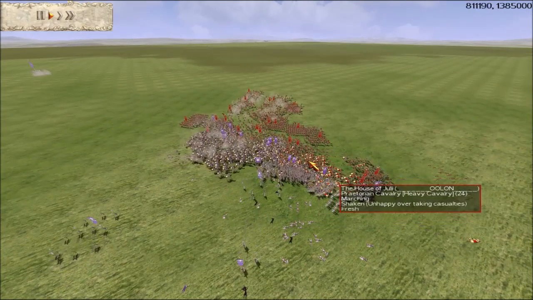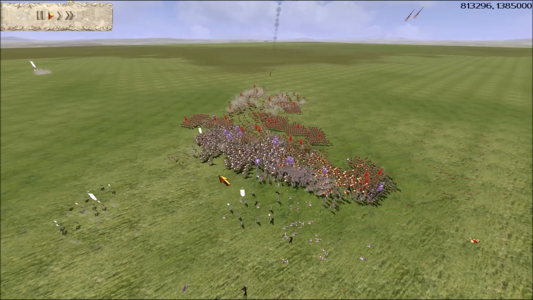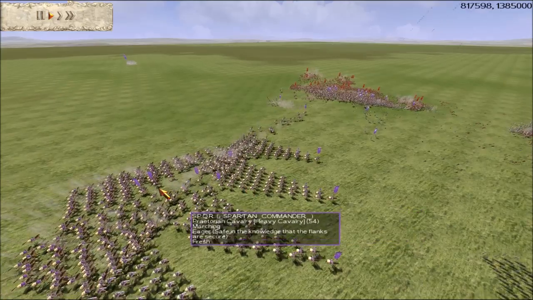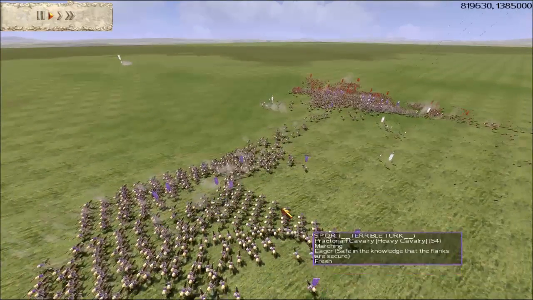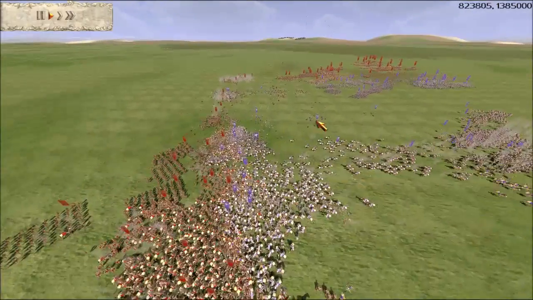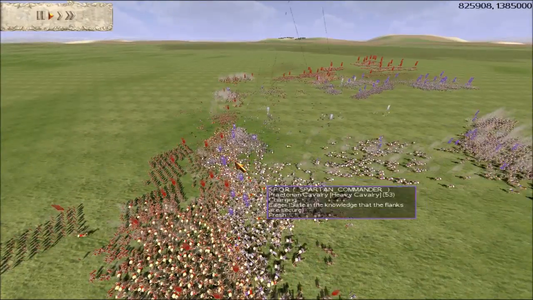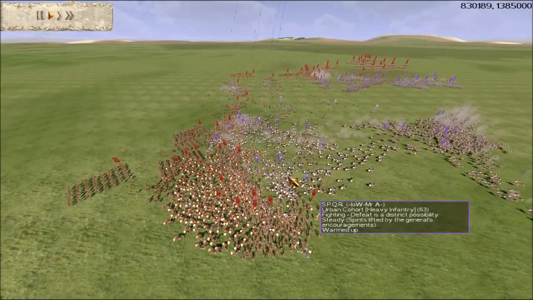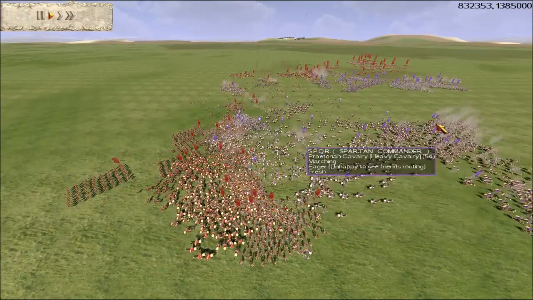I could have done with a nice big charge straight into these units, but here comes Spartan Commander. He's going to do it, and now Terrible Turk's coming over, so we're going to have a massive cav fight over here, which we should win pretty convincingly, because we're going to have all these cav units all in one go.